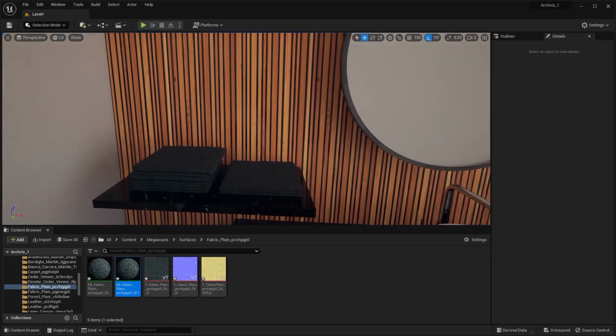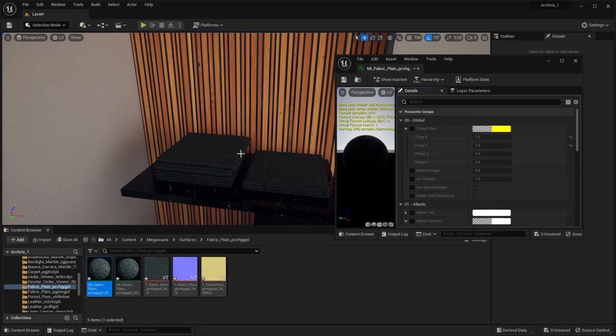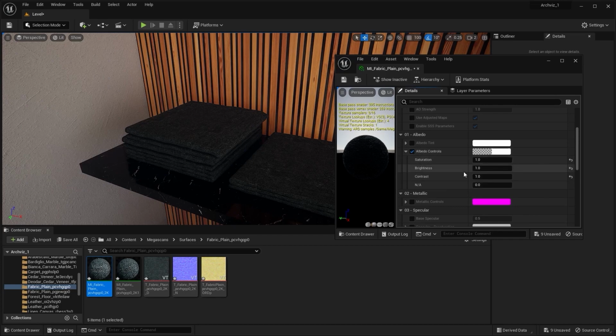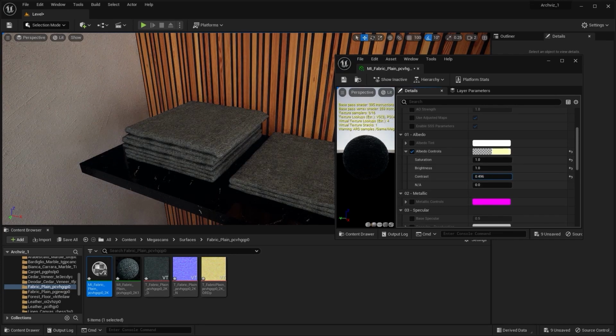Let's adjust the contrast. I think somewhere around 0.4 is fine.